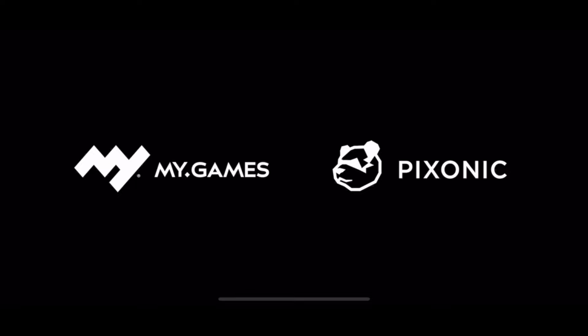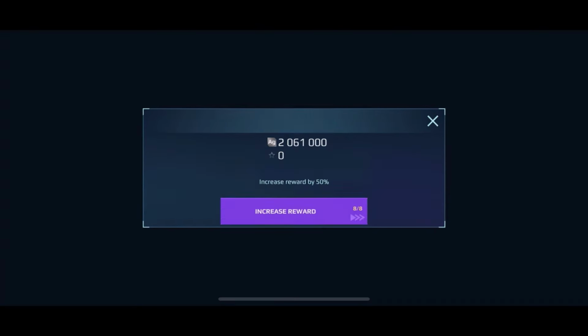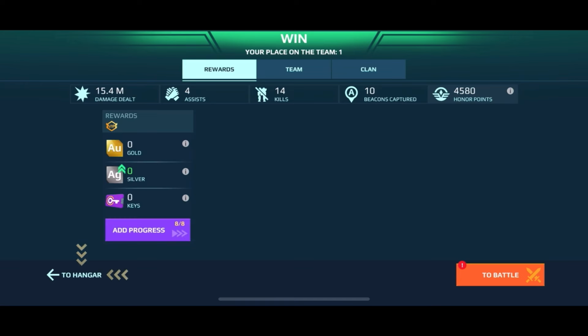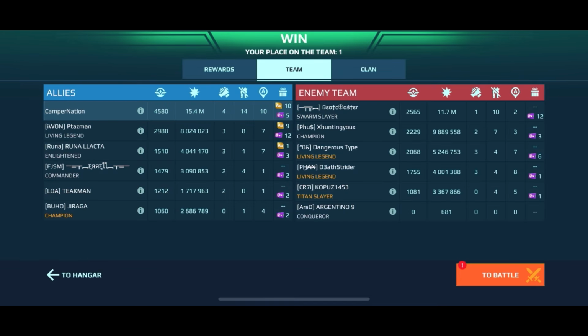Let's take a look at the scoreboard there. Yeah, Luchador really puts in work, man. Really, really puts in work. 15 kills, 14 kills, 10 beacons. Jesus, Palomino, man.